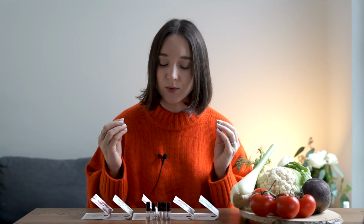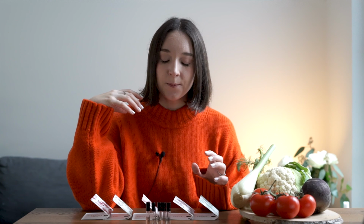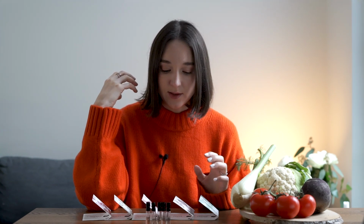For a real perfume lover, I think this collection is a must-try because those fragrances are so unique and so groundbreaking. I really hope this vegetal scent in perfumery will continue to evolve because I love to use scent to influence my emotions, to put me in a certain mood. And for me as a city tenant, sometimes I'm really craving those natural smelling, vegetal, plant-like scents. I think we need more of this, please.